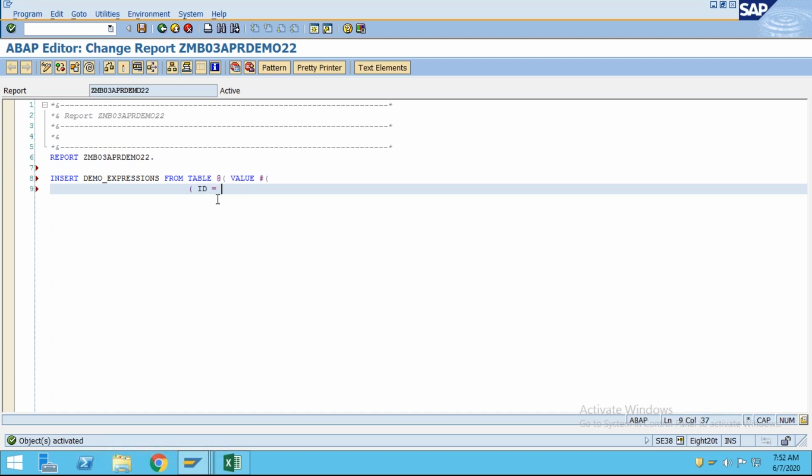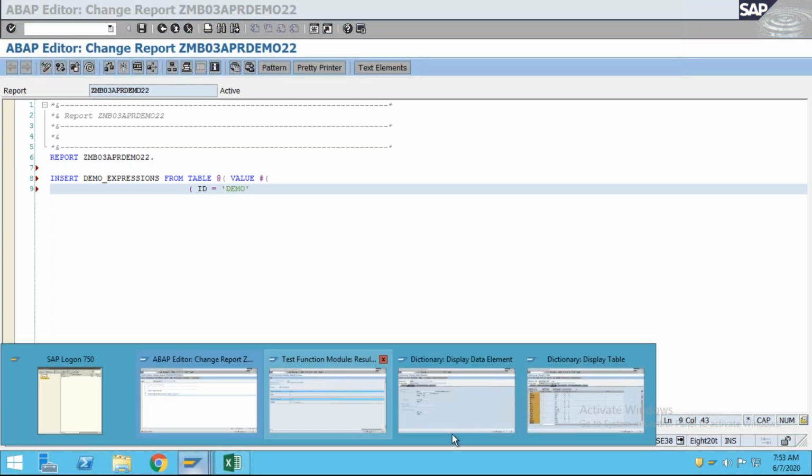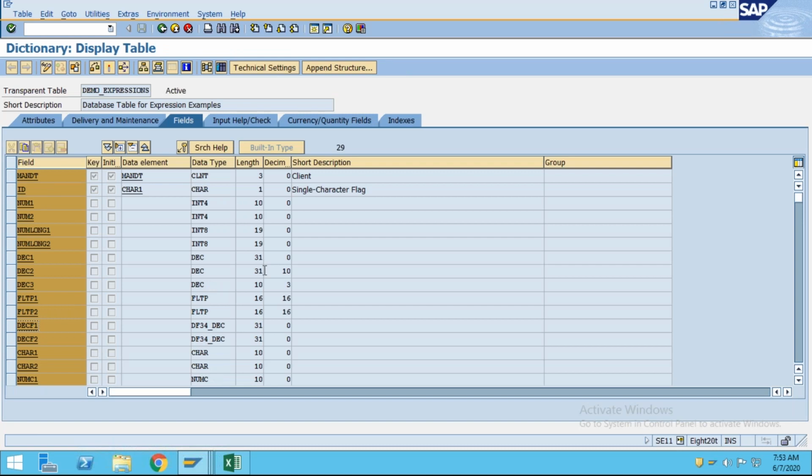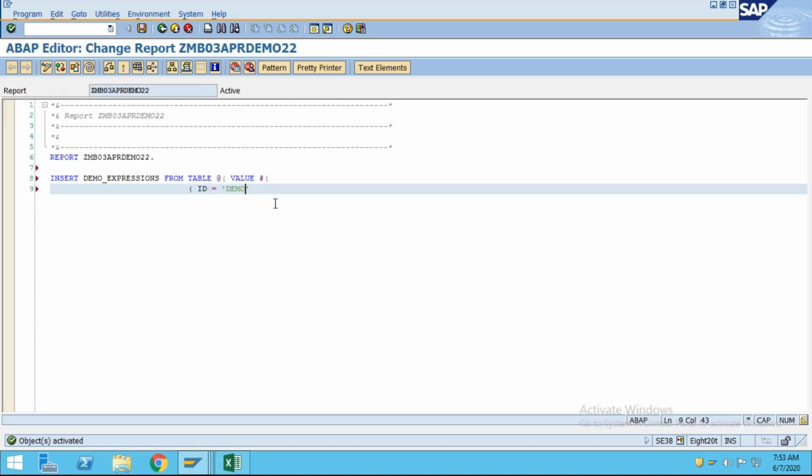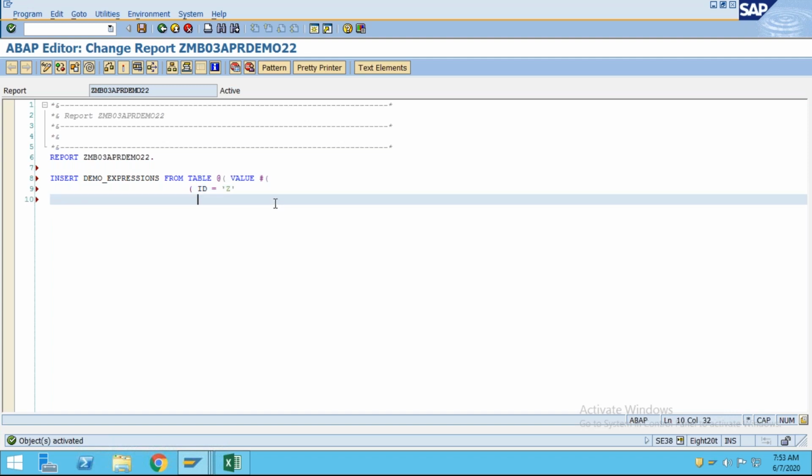So ID equal to, I can give any ID. Let's give 123 as an ID, or let me see what the data type for this ID is. It is char1, only one character, so maybe I can keep the ID as the one character Z. So Z is the ID for this particular record. This is the key field.